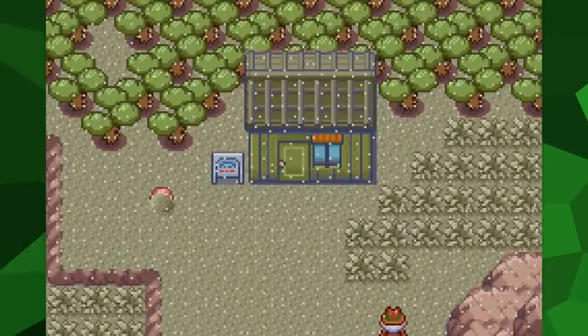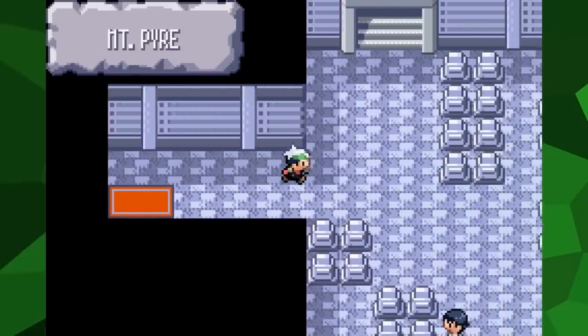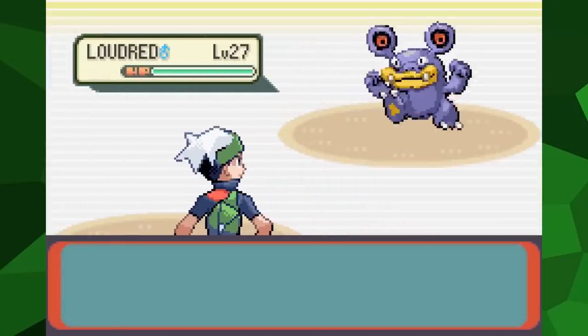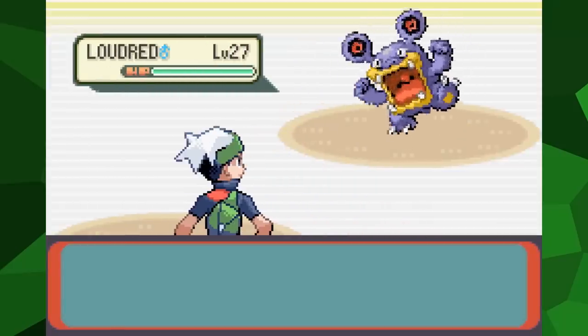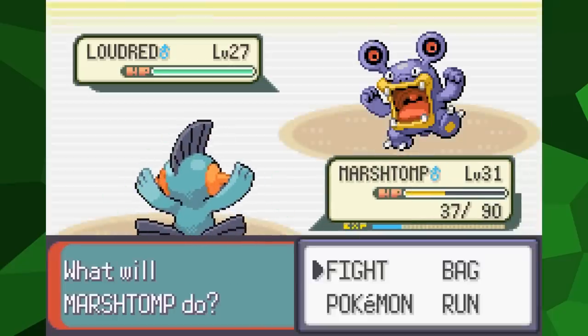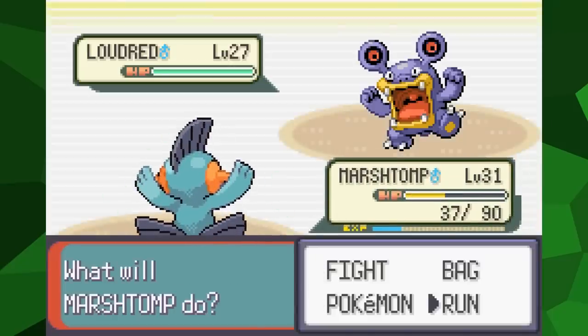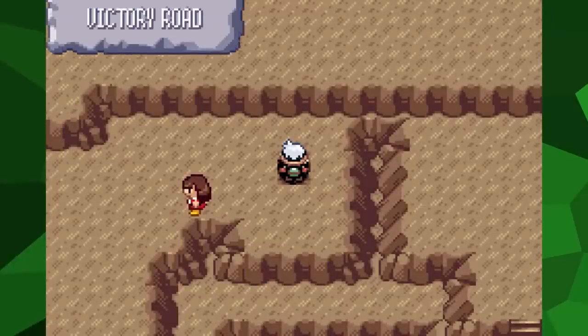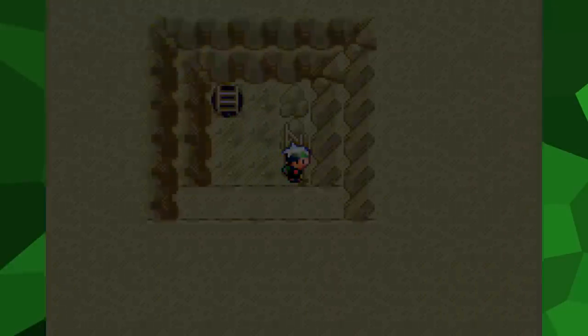Alright, that works, but what about the upper one? Darn. Just Loudred. You know, for a place that's supposed to be a silent graveyard, Loudred running around sounds like a pretty bad idea. That's just me. Dabble Rock. Victory Road. Oh no, can't find anything there.